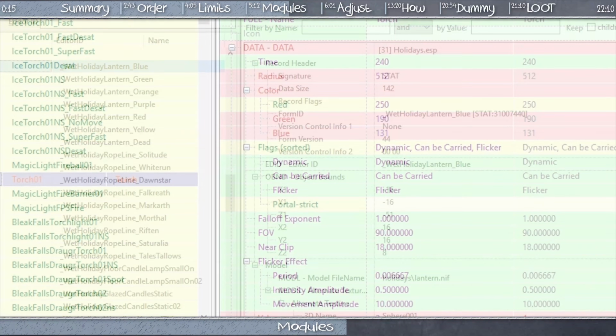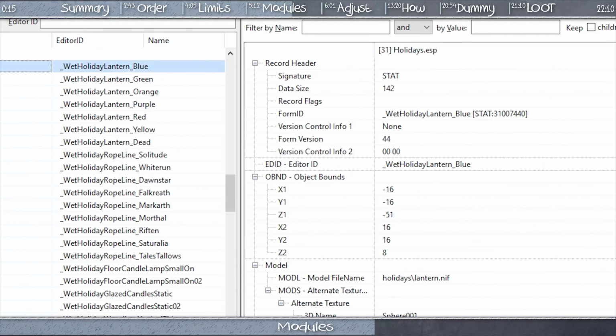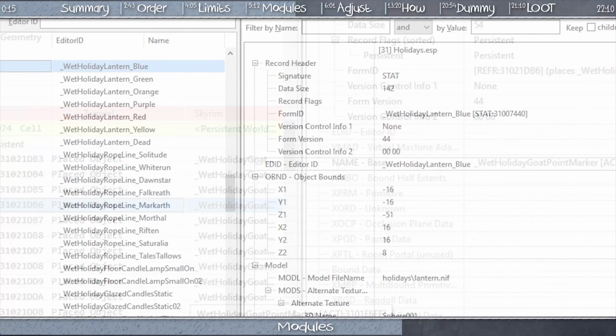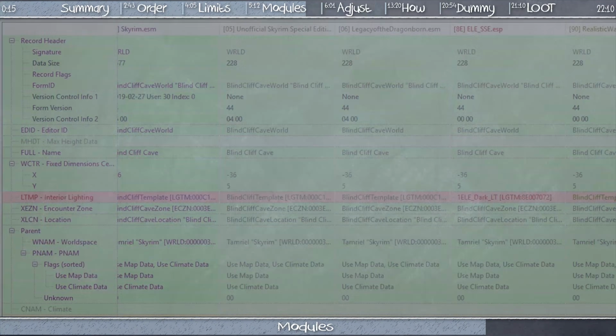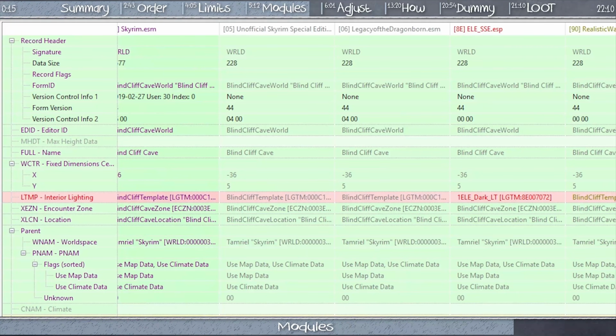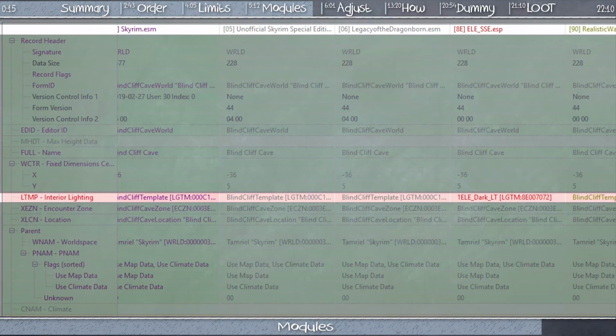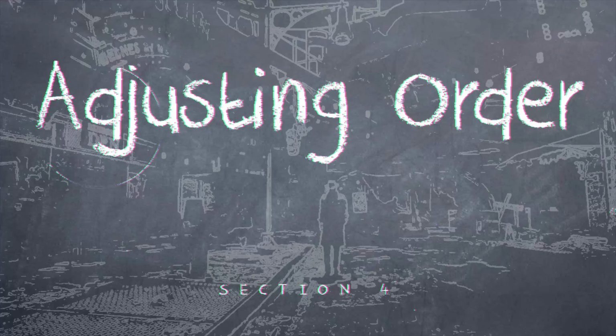Some records exist to allow models an entry point into the game, where other records are then created to place those models around the world. There are records for almost everything that you can think of. Now, when two or more modules edit the same record, this creates a conflict. While many conflicts are fine, sometimes they call for an adjustment.